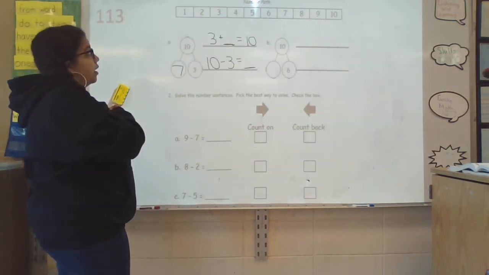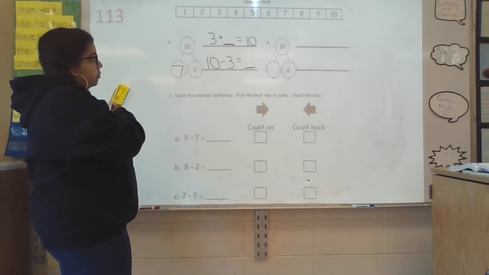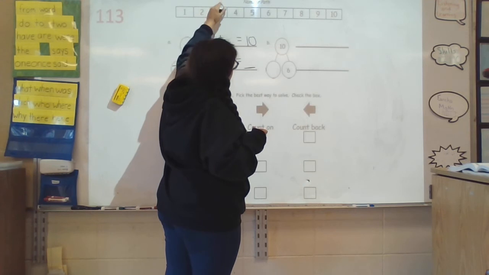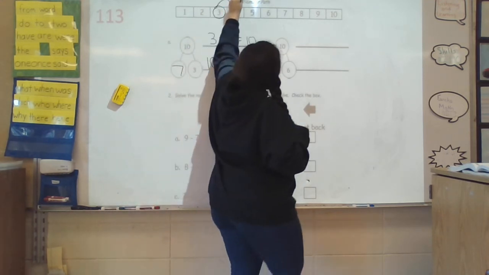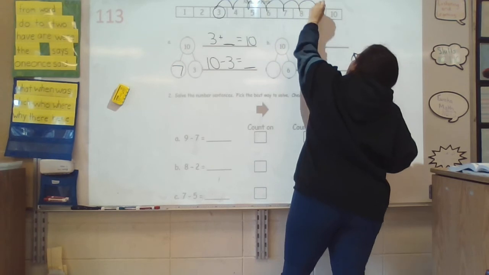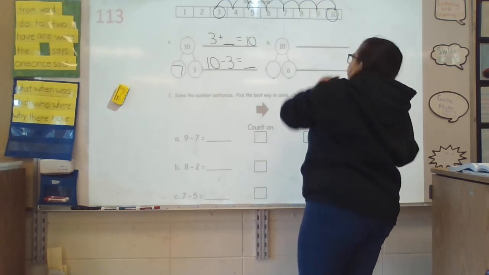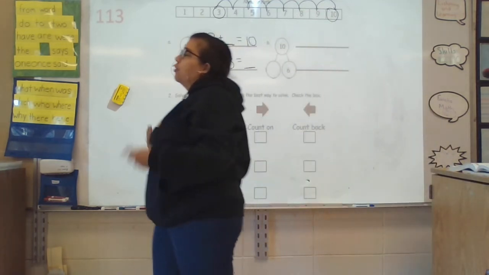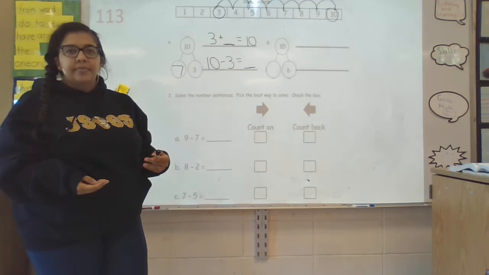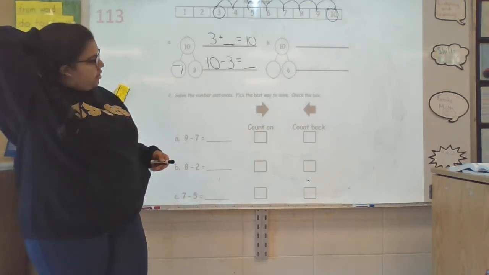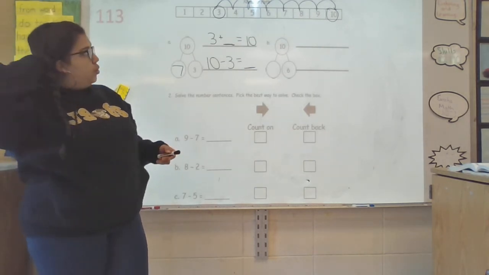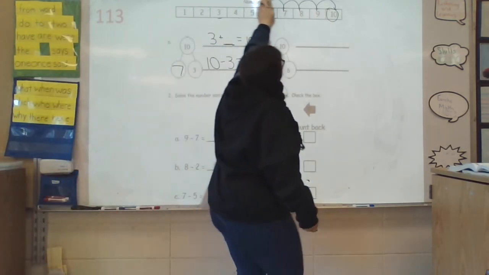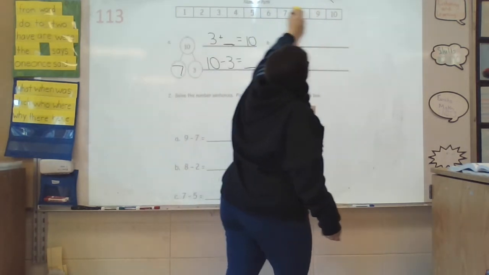Let's hop from the known part of 3 to the whole. 1, 2, 3, 4, 5, 6, 7. It's still the same 7. Did either strategy prove to be an easier problem this time? No, so like I said, you have some choice in which one you prefer to do. Okay? Alright, let's do the same thing with this other way to make 10 here.